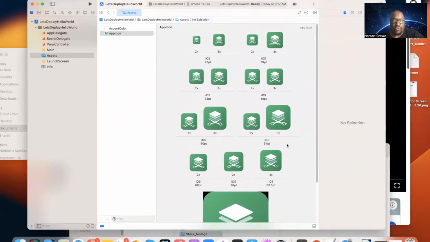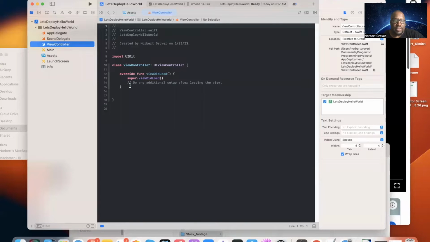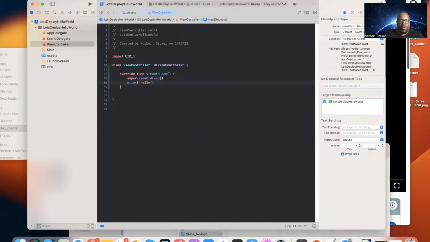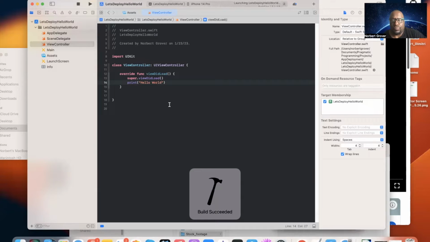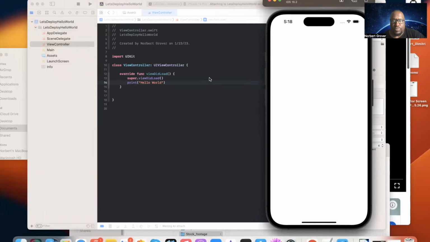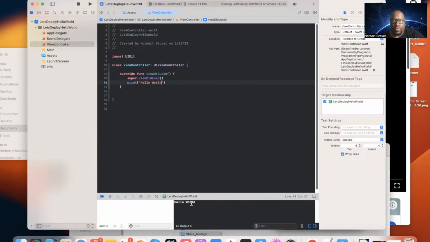So now our assets folder is ready. And let me see, what else do we need to have ready? Let's go ahead and make some cheap functionality, and let's build and see what's going on. Print HELLO world. Okay. And let's do a build. It's taking its time to build. It should print hello world to the console once it's finished building. And it's still not finished building, right? Now it's finished building. Hello world right there.